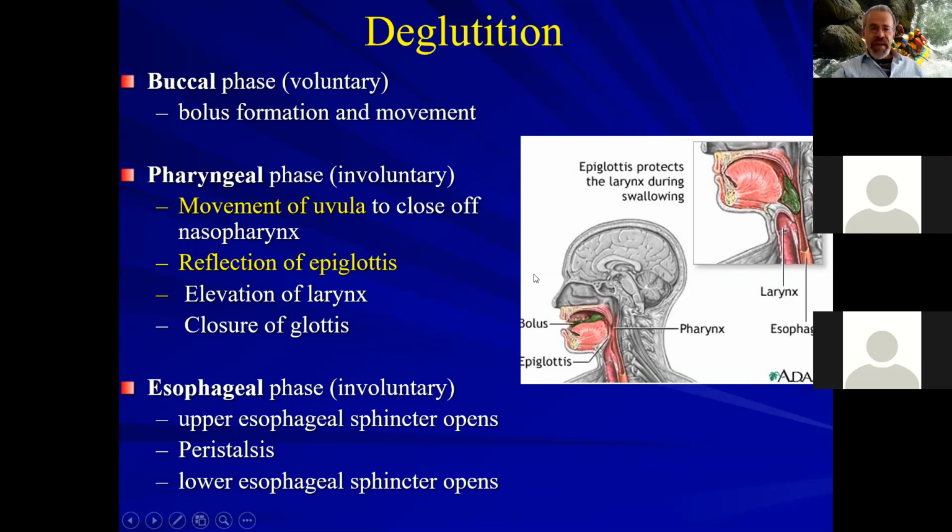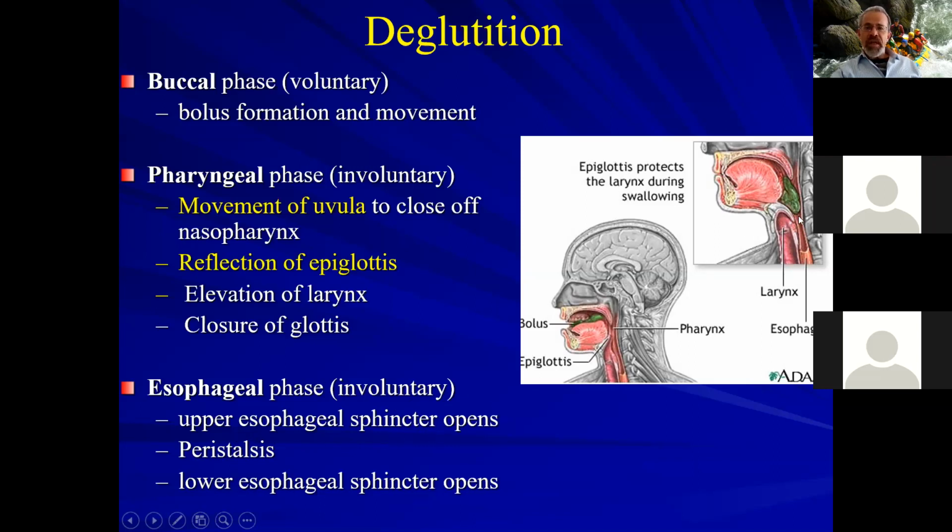All right, last phase is the esophageal phase. Let me move this back up here. There we go. This is also involuntary. Once food has gotten into the esophagus, there's a couple of things that have to happen. Remember I mentioned that food goes from one compartment to the next by way of the muscles? Well, there's another set of muscles called sphincters. These are valves. And to get into the esophagus, there's what's called the upper esophageal sphincter, commonly known as the UES.